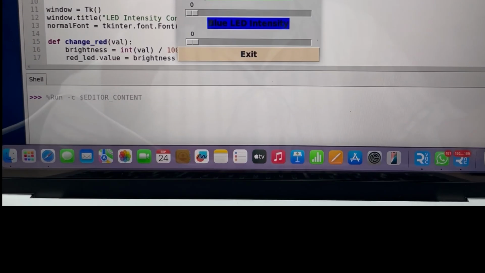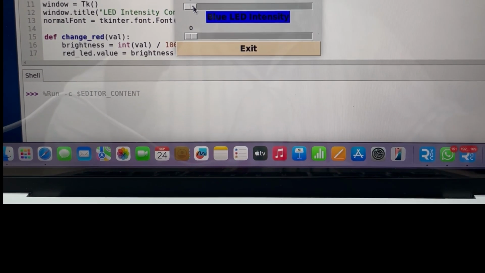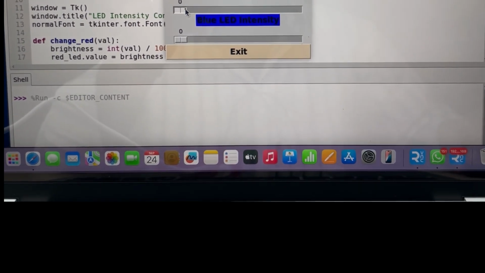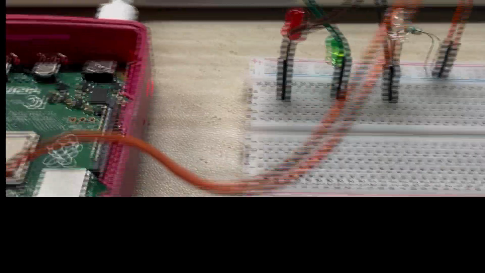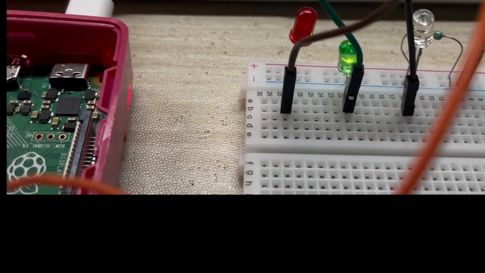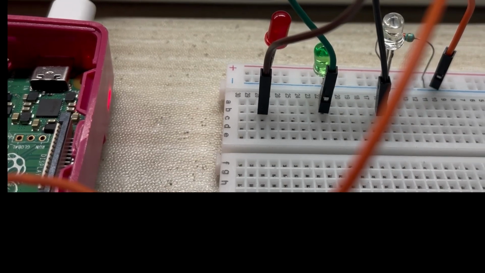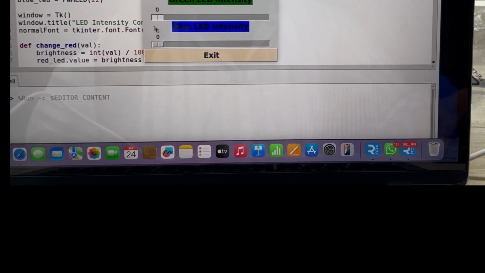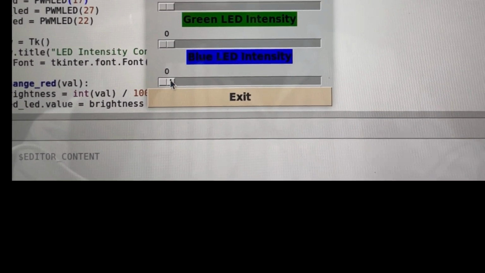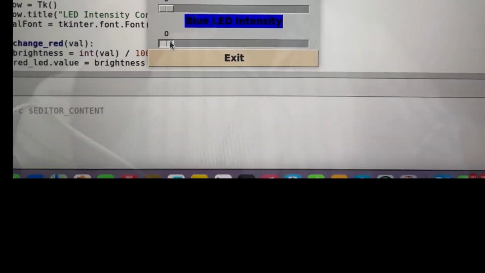Similarly, it is for the green LED. From here we can control the intensity of the green LED. You can see. Similarly, this is for the blue LED intensity. You can see.